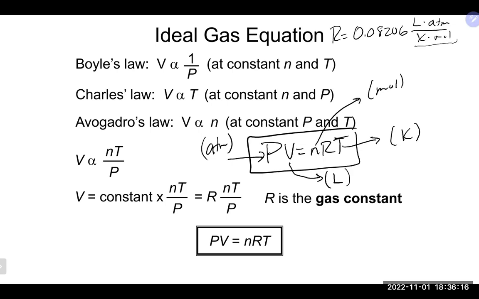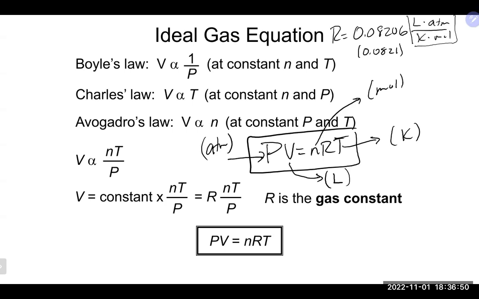Because the gas constant has those units, in order for everything to cancel out correctly, everything else needs to be in those units. The good news is you're oftentimes given R with those units. So in case you ever forget, you can just look at it and know what units everybody needs to be in. A lot of people these days use 0.0821. That's okay as well. I use the other number because it was beat into my head and I can't get it out. But nowadays a lot of books will use 0.0821, which is the rounded number.